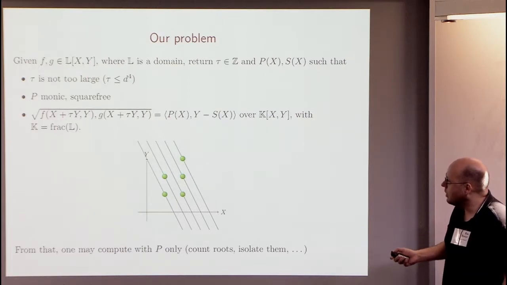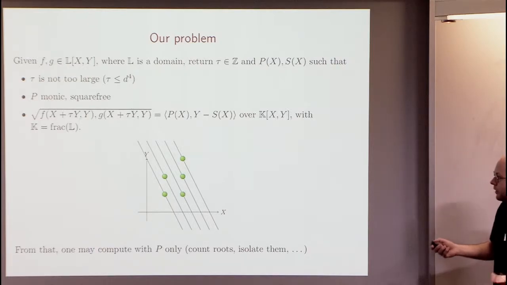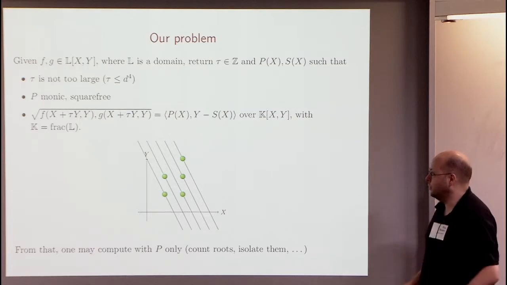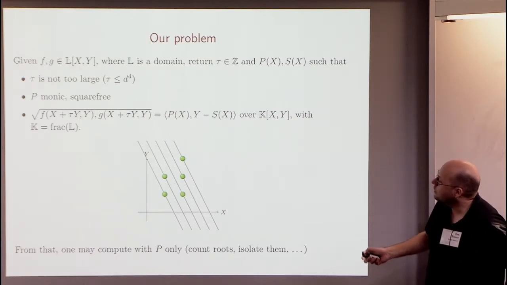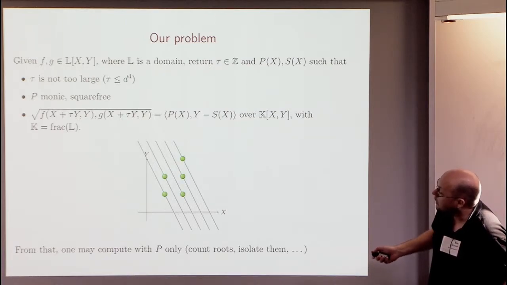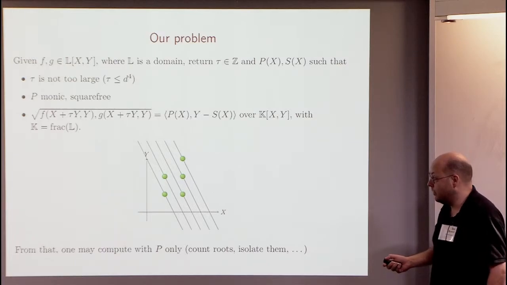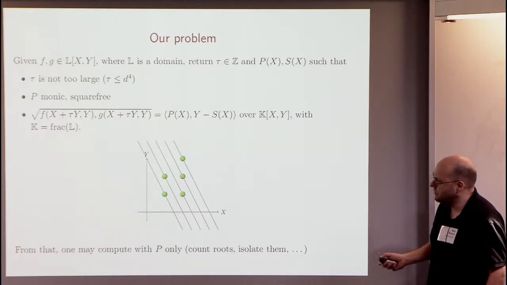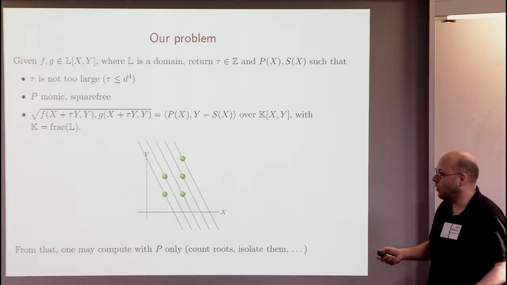If the solutions look like that, you won't be able to express them in this manner because y is multivalued here. And the usual workaround is to change coordinates. So I will do that. Instead of projecting parallel to the y-axis, I'm going to project parallel to something else. And most directions of projection will be fine. There are at most d square points here. So there are at most about d to the 4 bad directions.